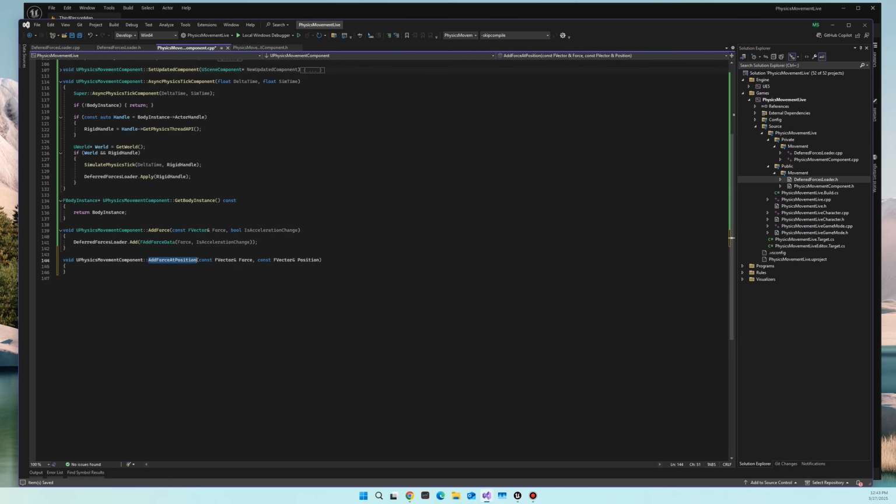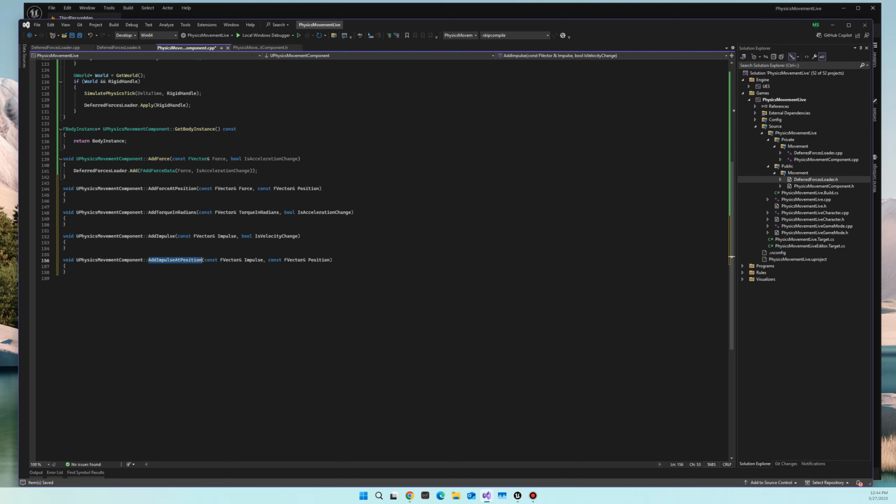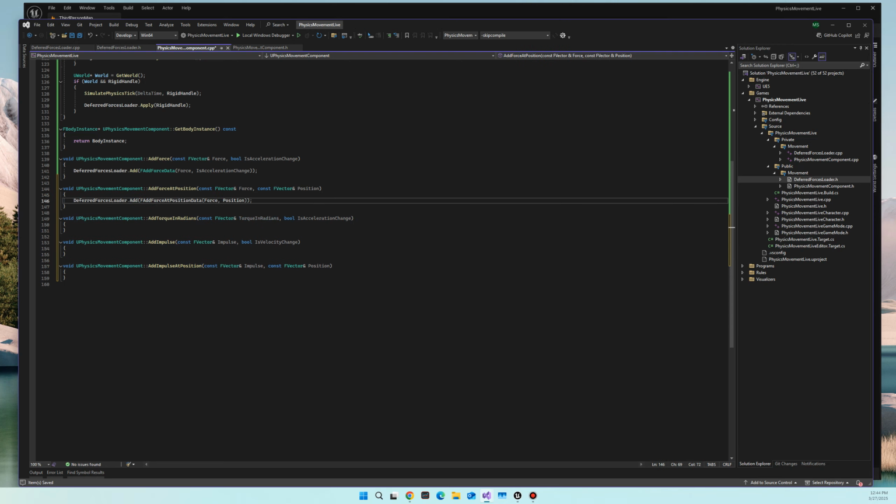So I'm just going to go ahead and fix all of these real quick. Again, force at position, we'll be using force at position, so just make sure that they match. Force at position, force at position. And then the next one is going to be the torque.